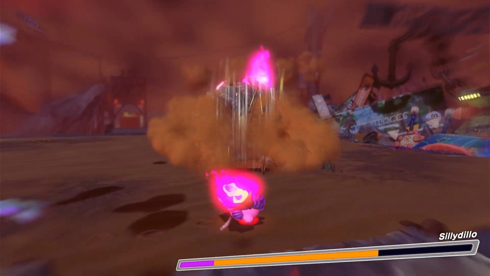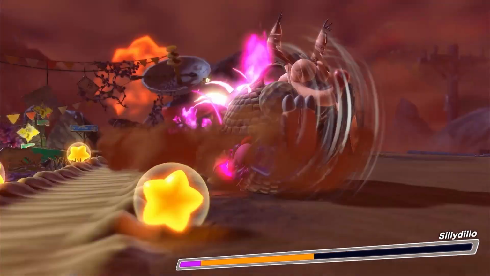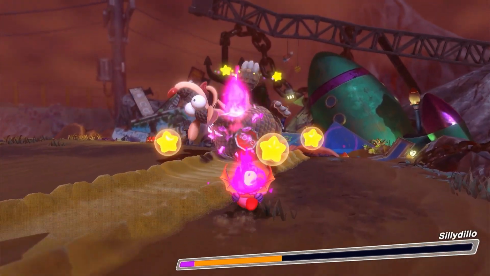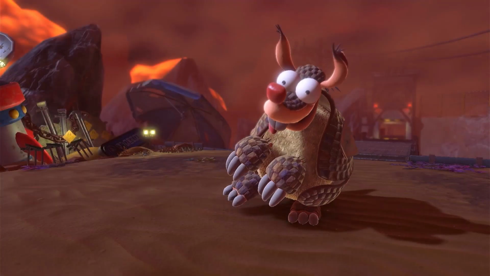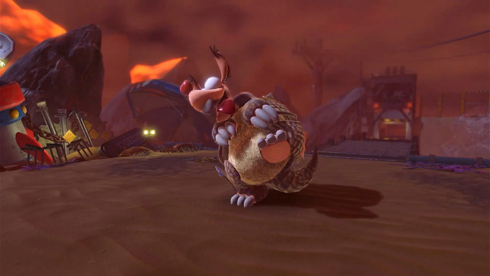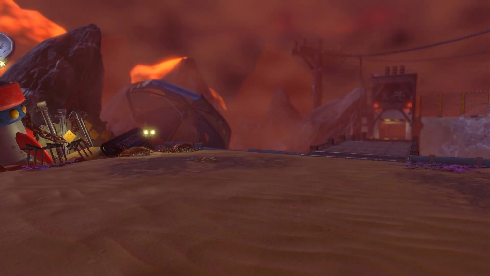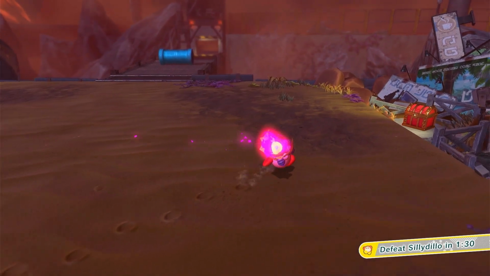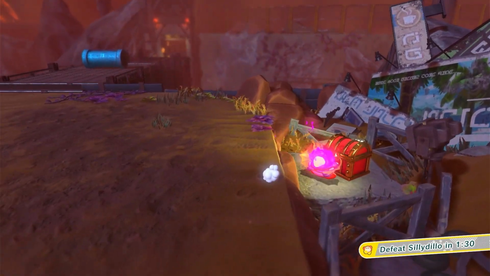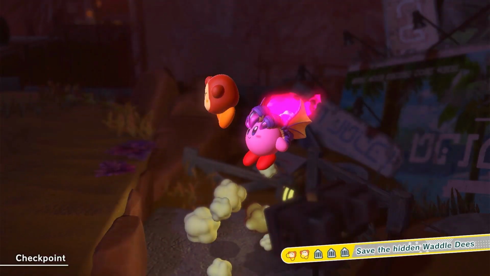Now he's gonna roll at us. And of course, you don't even need to worry about not taking damage. It's just quicker to, you know, avoid the attacks. But if you take any damage, it's fine. You're not going to lose anything for it. And here we go. We beat him. And since we only had to do half the fight, and we've beaten him before in a minute 30, we definitely got a minute 30 here. And, by the way, there's a Waddle Dee right over here for you to collect.